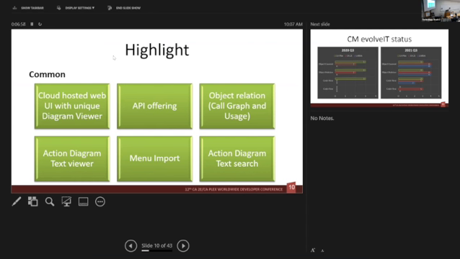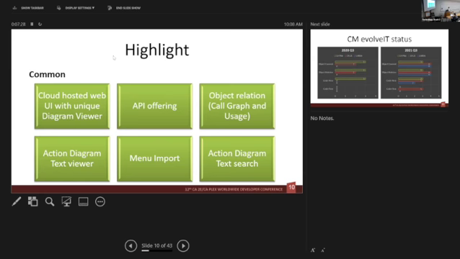Okay. So it's a cloud-hosted web UI, with a bunch of unique diagram viewers. We also offer an API. Basically, the tool uses the API to load data, so you can use the API without the UI too. There are lots of object relationships connected from field, column, function, table, view.